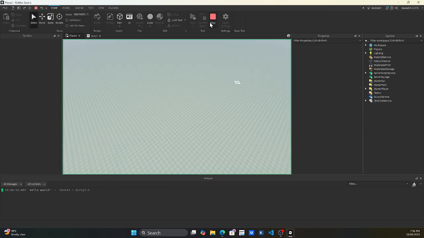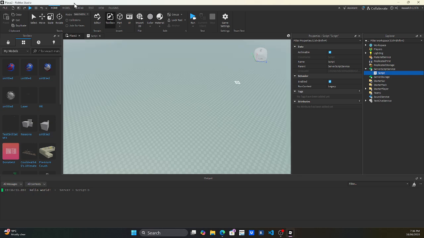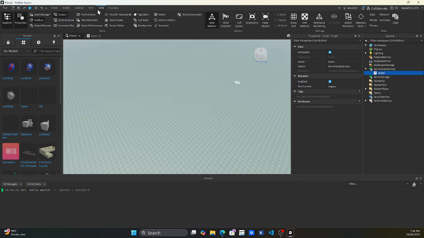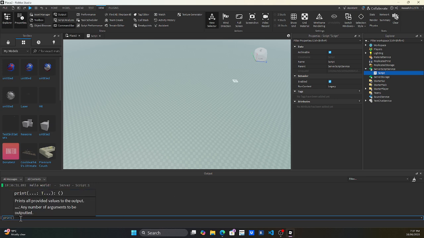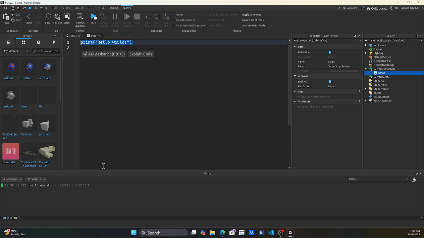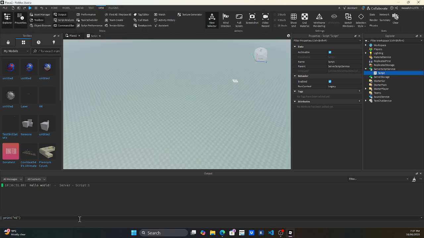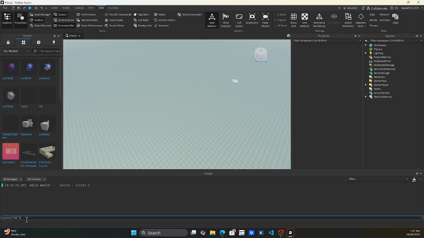So that was the output. And one final thing before we finish is going to be the command bar. The command bar is simply like a script. You can just print hi. Let me just delete this too. Okay, so there are no scripts right now that say print anything. So there shouldn't be anything printed, right? Well, we have the command bar that acts just like a script.